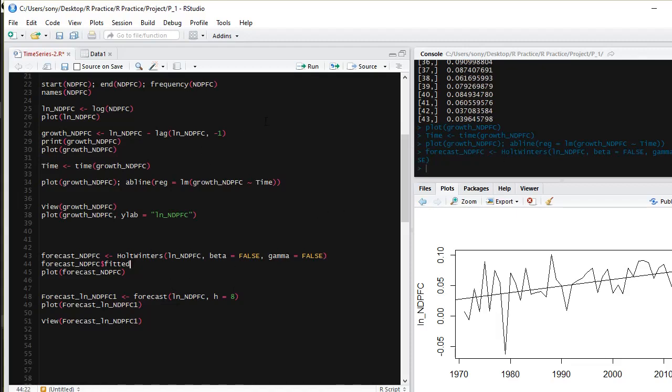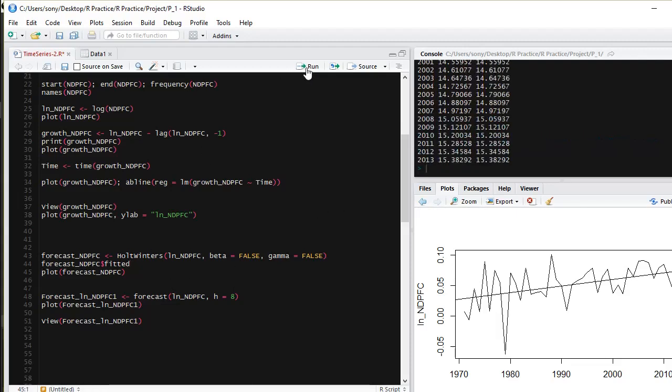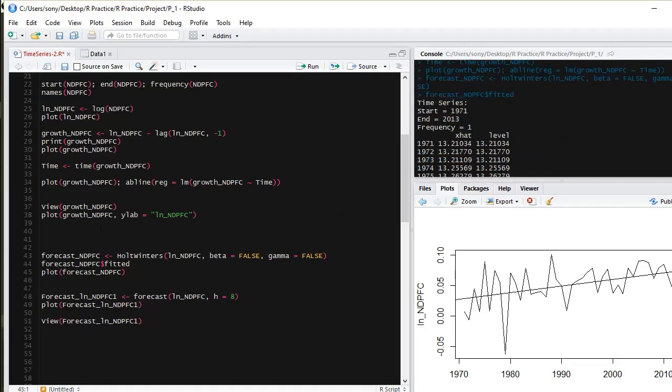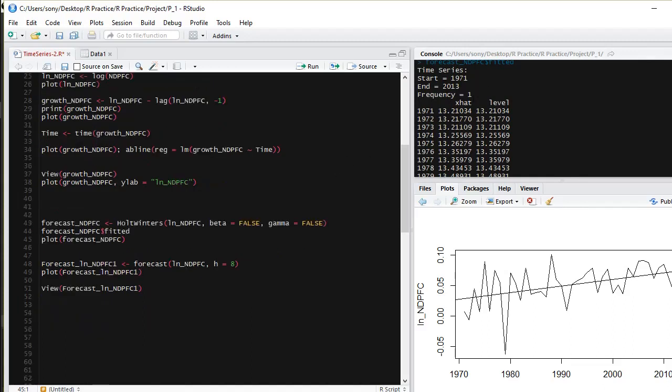Then I will see the data. For that we have to write this command, and you'll see there is another value generated with respect to the original value, from 1971 up to 2013.